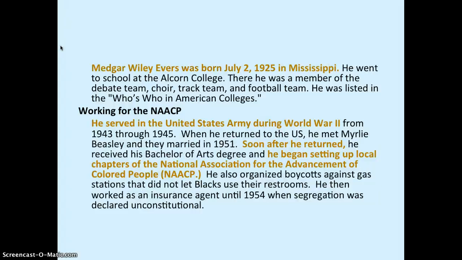So I might highlight this. It's probably important to say when he was born, okay, so I know about how old he was. I think it's important that he was in the Army during World War II. That's kind of significant. I'm going to skip who he married. I don't know if I need that. But one thing that's important is that he began local chapters of the National Association for the Advancement of Colored People. So, oh, here's my pencil. I think, well, that has to do with civil rights. Yay! I'm going to use that. Okay, so all of this I think is probably about enough for my brain. I'm going to stop there and do my note card.